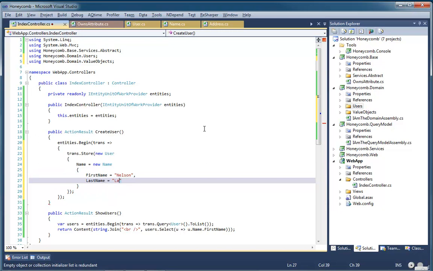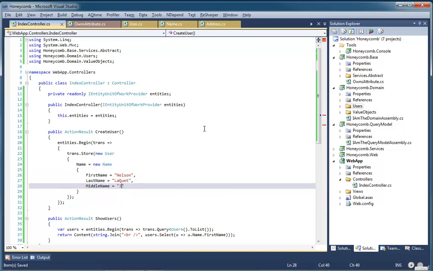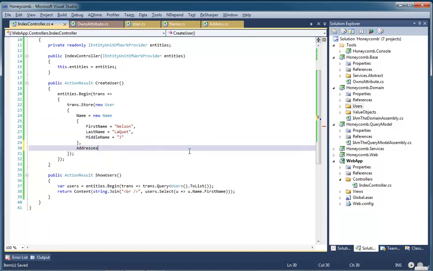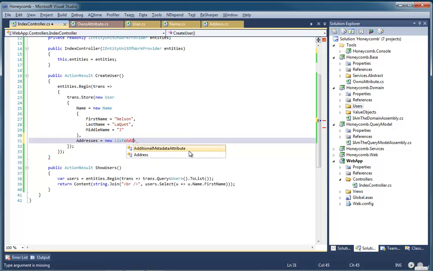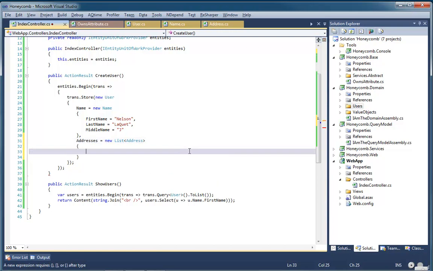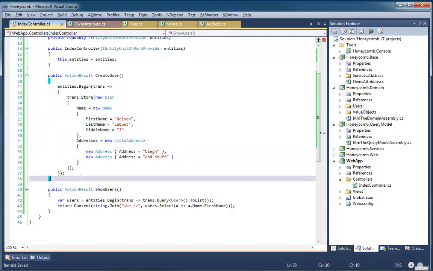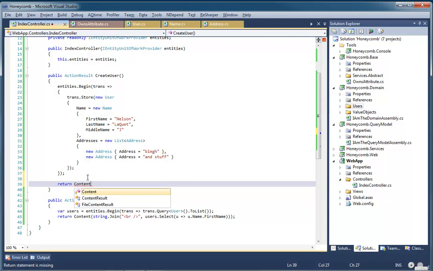This is the kind of stuff that we would be putting into an automated test. Yep. Or no, that has to be a new list. Use this address equals that. And then we'll just return a content saying everything worked.